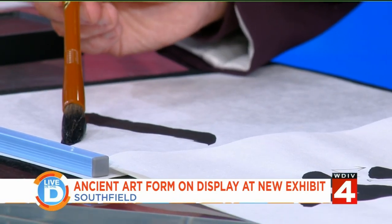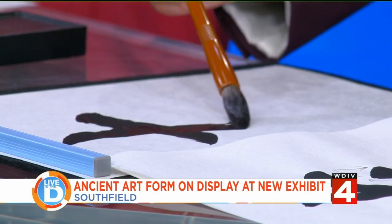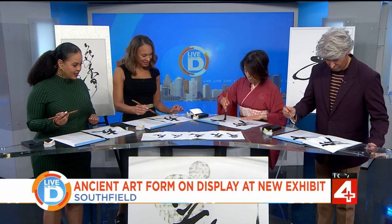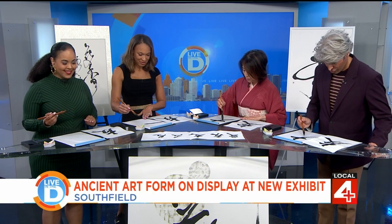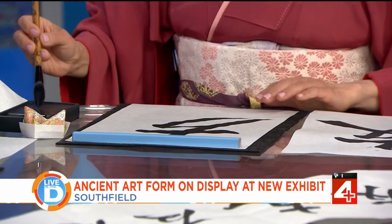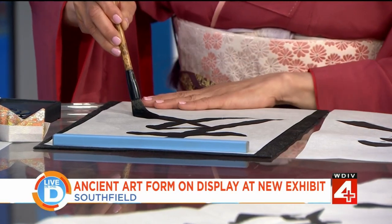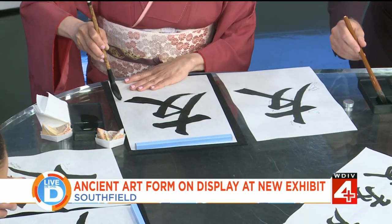I want to see you start first. This is the first stroke — one. Then you can adjust a little bit to make it nicer. And two — it's like a fade out. The third one is a little tricky; there is a corner — you turn like this, it's about parallel. And the last one is the most beautiful line, from thin to thick. You pause here, then nicely fading out.